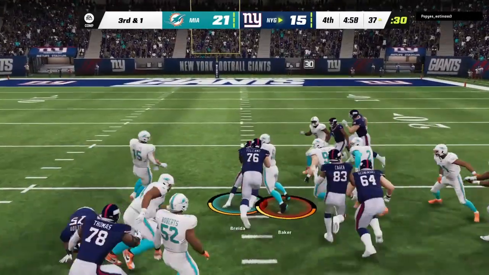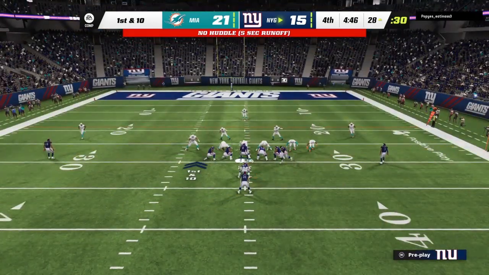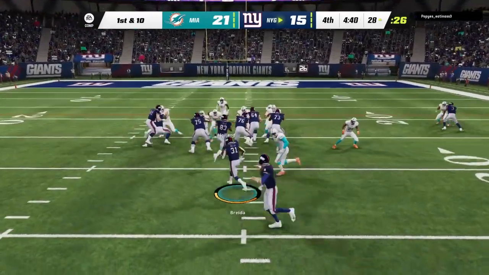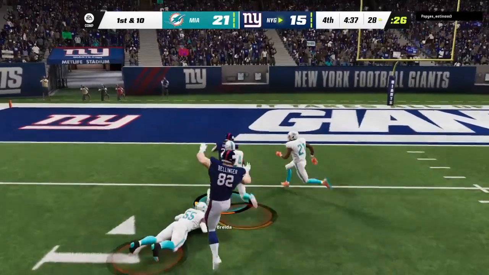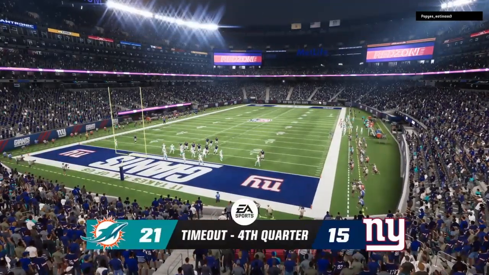They'll try to pick this up on the ground with Breida. And he's got the first as they'll bring him down at the 28-yard line. So signs of life in what's been a dormant offense in this second half. Here's 1st and 10. They run again with Breida. And they will eventually get him down, but he's inside the 5 all the way to the 3.